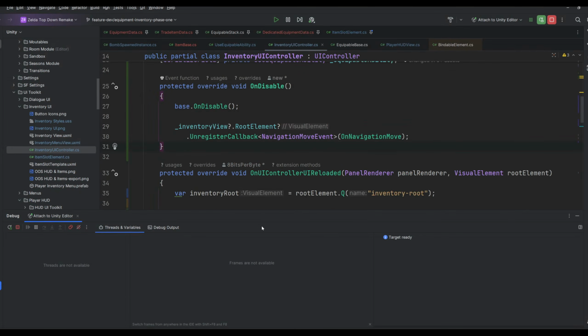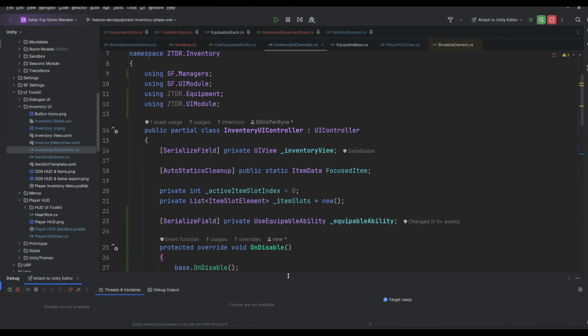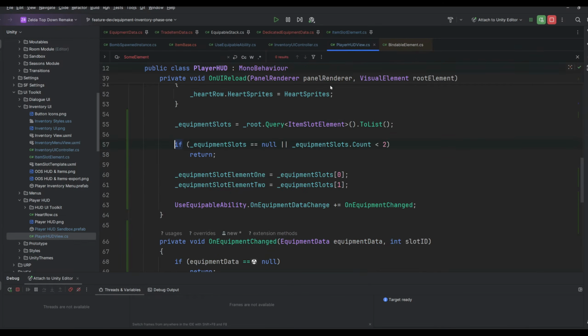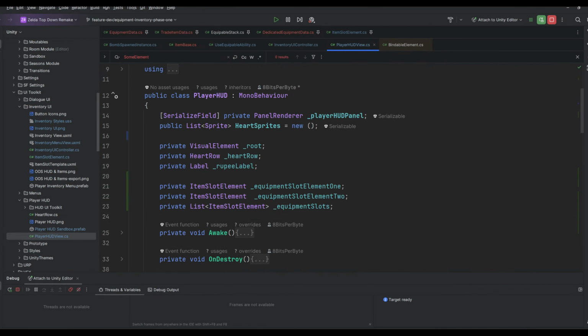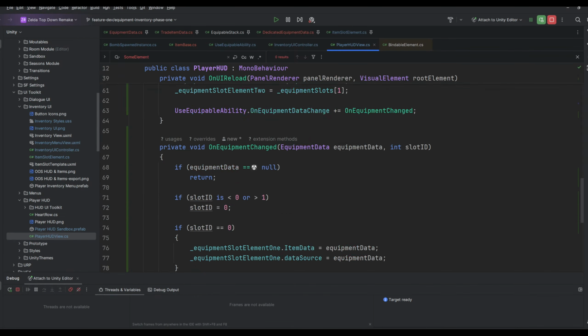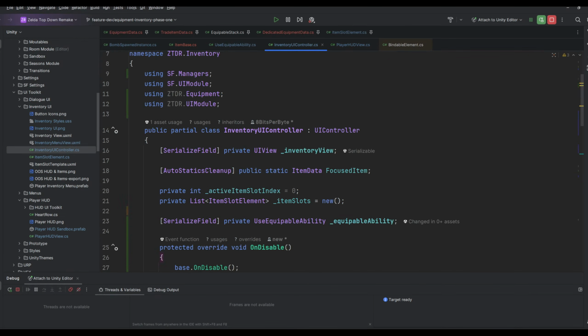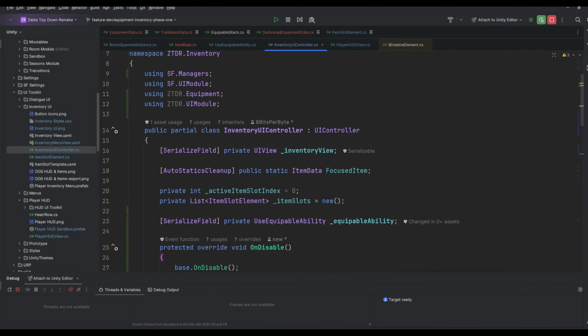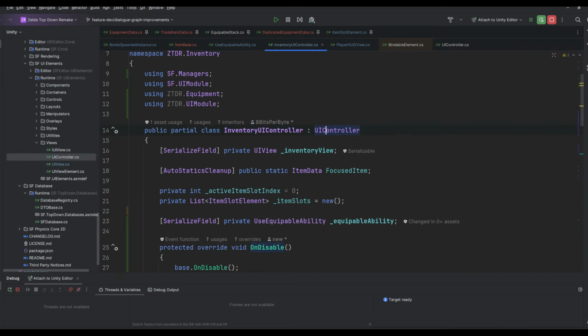For a UI controller, that should have actually popped up, but it didn't. For some reason, that should have popped up. The actual thing, it didn't though. On disable, yeah, it's a UI controller. Should be.